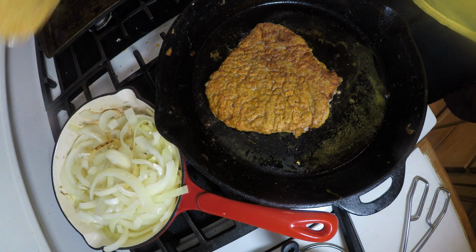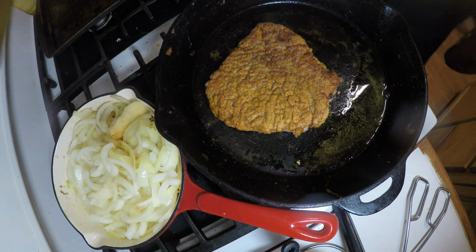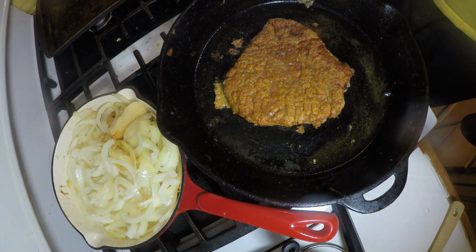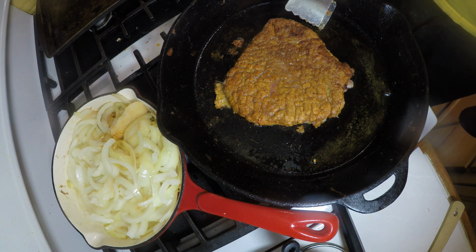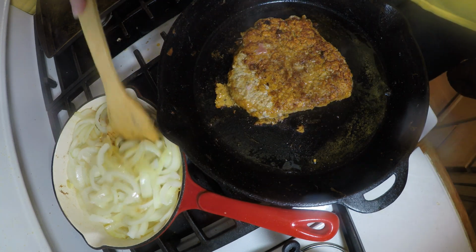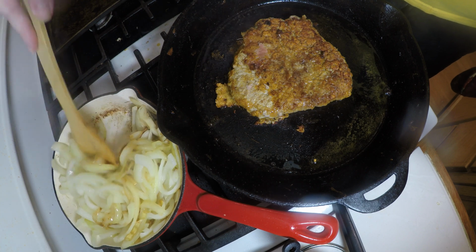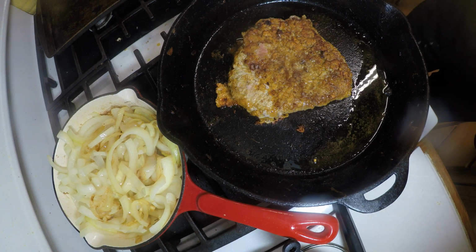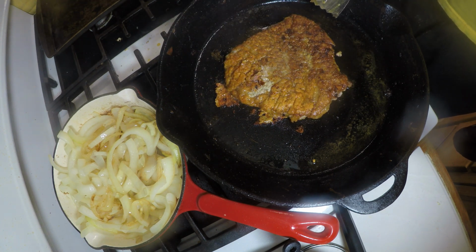The onions come around nicely. You see in the corners there's some burnt bits, but that's inevitable. Just give them a stir. Keep moving that steak around in the oil. Look at that, the steak's coming out nice, right? Get in there. The onions are coming around nicely. That color. It's getting nice and crispy.